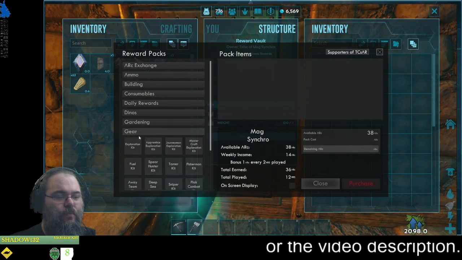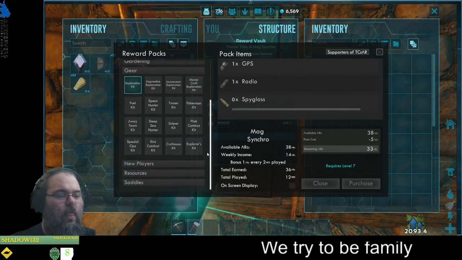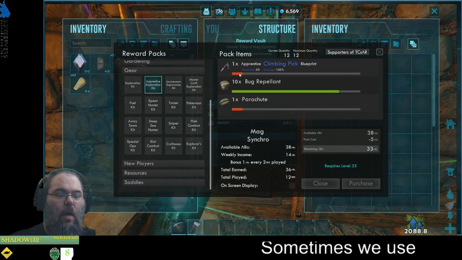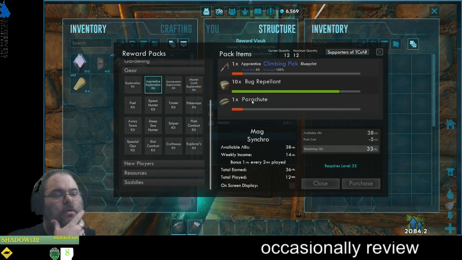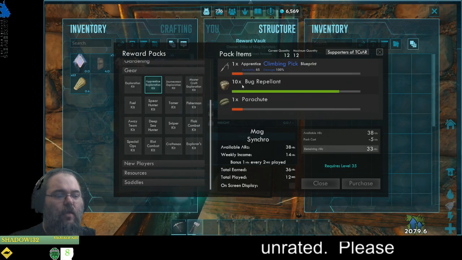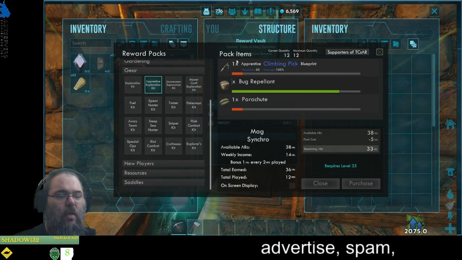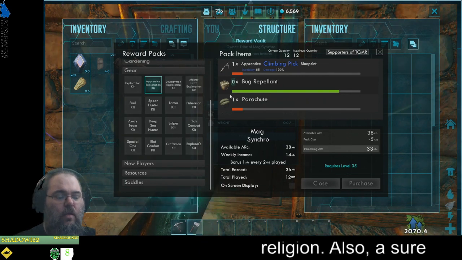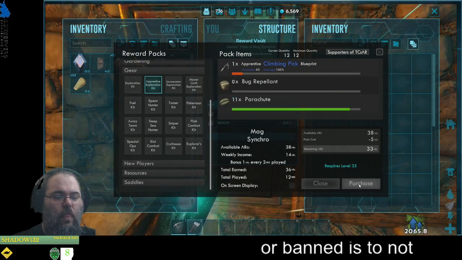So let's go to gear. Exploration kit gets us a GPS radio and a spyglass. Not really what we're looking for. Apprentice, though, gets us the blueprint to a climbing pick, a bug repellent, and a parachute. Okay, and it only costs 5 points. So this here is multiple choice. If we wanted more than one climbing pick, we could do that. We're not going to get the bug repellent, but we're going to get quite a number of parachutes, because it's super important in my opinion.